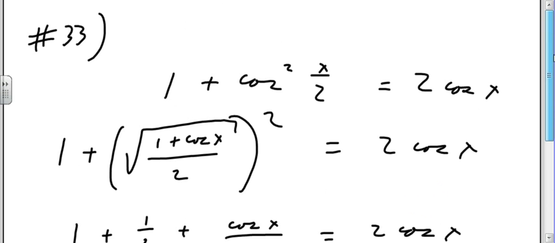Go back to the original equation. If x is 0, then this guy is going to be 1. 1 plus 1 is 2. And I got 2 on the other side. Okay, and then we'll just run to the back of the book, 13.4, to see if the instructor is lying or not. I mean, pulling the wool over our eyes too far. 13.4. Okay, there's 13.4, number 33, and the answer is 0. Oh, I don't believe it.